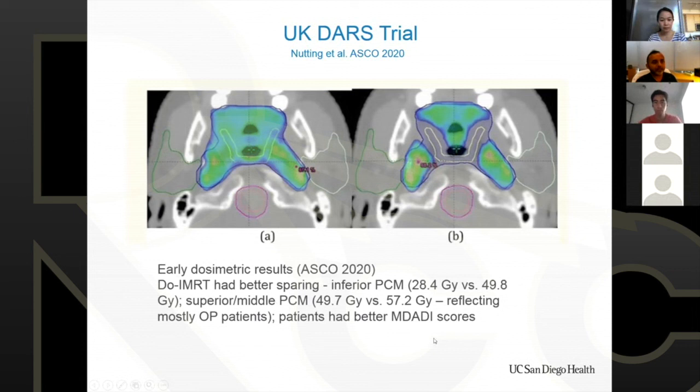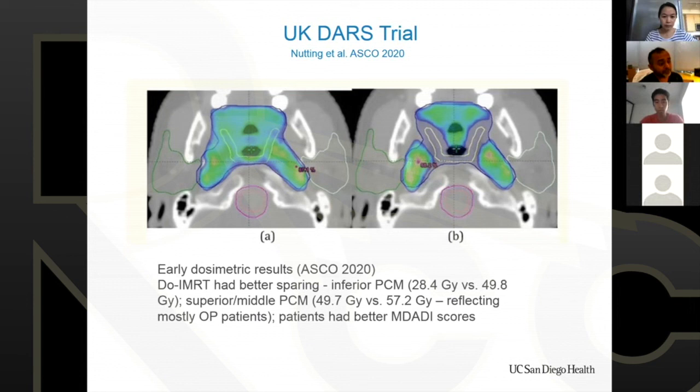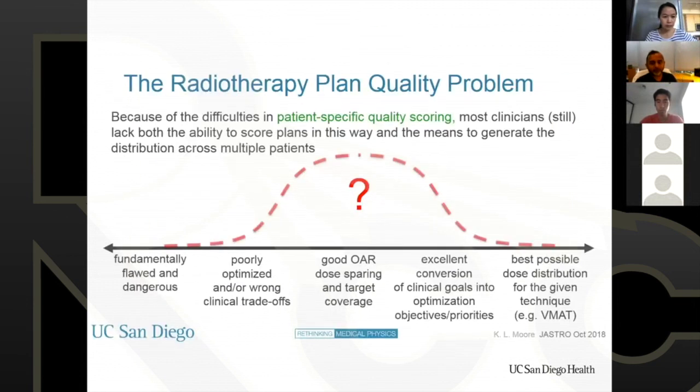Early results definitely show that patients that had dysphagia-sparing IMRT had better MDADI scores to date. So I think this is the next frontier, particularly in radiation, really mitigating toxicity and planning with toxicity in mind, particularly in oropharynx patients, but in all patients, right? But particularly in your HPV-associated oropharyngeal cancer patients, and I would also argue in your nasopharynx patients where your cure rates are so good, this becomes really important.